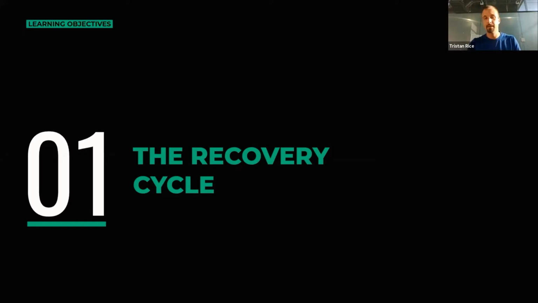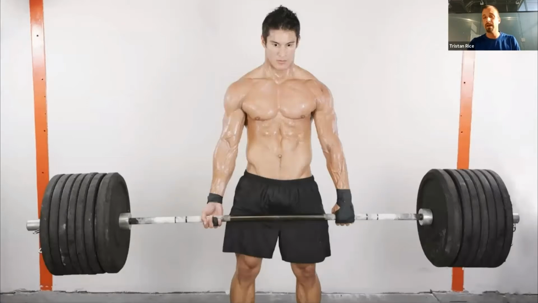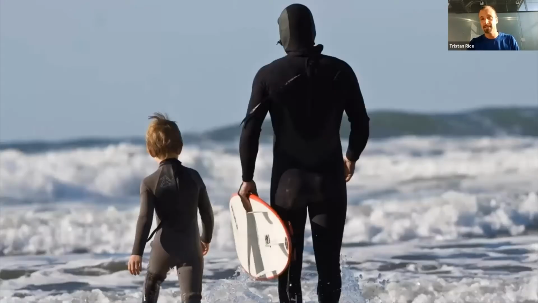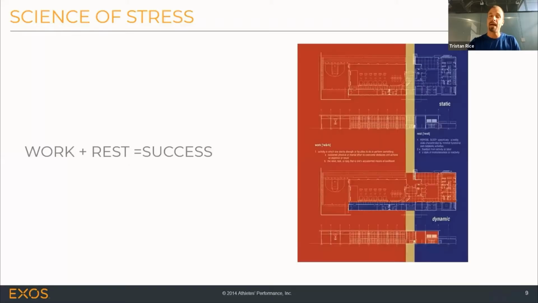It's more than training. It's got to be the balance of both training and recovery, the balance of work and rest. And indeed, we understand that it's not just work, but rather it's work plus rest that ultimately ends up resulting in success. And this balance of work and rest is something that we've got to have built into our training plans. This slide, I love this slide because this is a blueprint to the original Athletes Performance Exos facility on the campus of Arizona State University, where we were from 1999 until 2009.